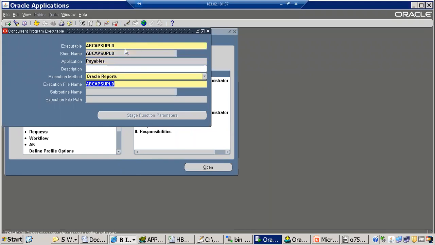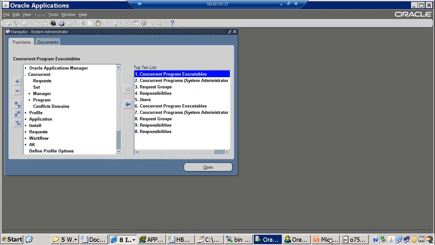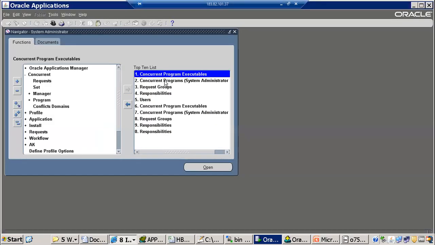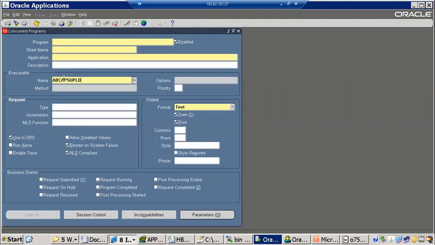Okay. Then next. Next is concurrent program definition. Give your parameters.